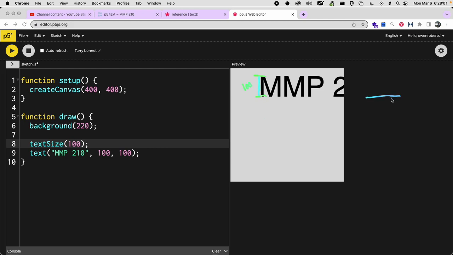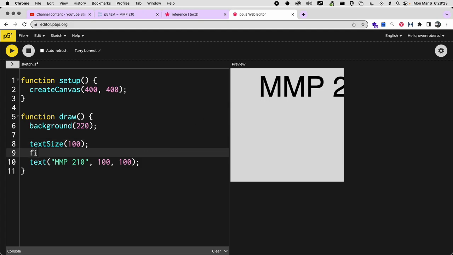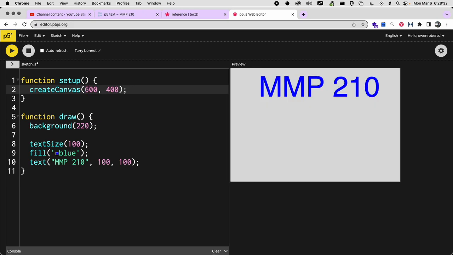Your fonts usually have like a block like this, and then they have their letters written into them. So like if the M doesn't go all the way at the top, you might have like a little gap up here or a little gap down here. But whatever the size of the font is going to be, that's the 100 pixels. So we can also change just the fill, like if we say fill is blue, we'll get a blue fill there. This is actually, let's increase the size of our canvas a little bit so we can see the whole thing.